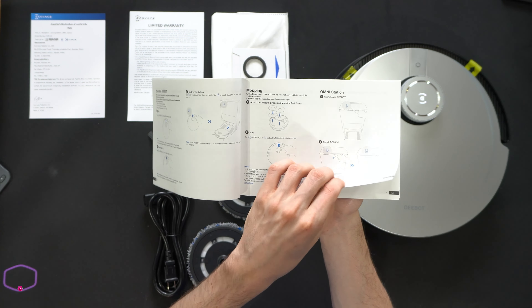Here's the unit up close. Everything looks great. I really like the silver and black color scheme. You can see we have our power button front and center, the Ecovacs logo and branding on top of our LiDAR module — that's going to be how this unit navigates. Then you can see the D-Bot logo on top. You may notice these two little arrow stickers prompting us to open the magnetic cover, which just snaps right in place. Really clever design. Now we can remove the packaging to allow the bumper to move freely.